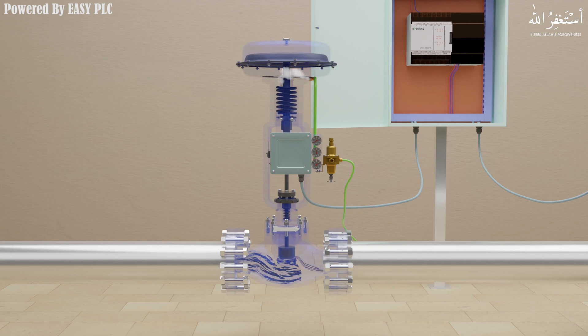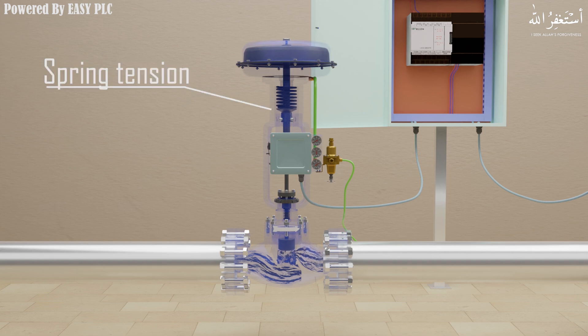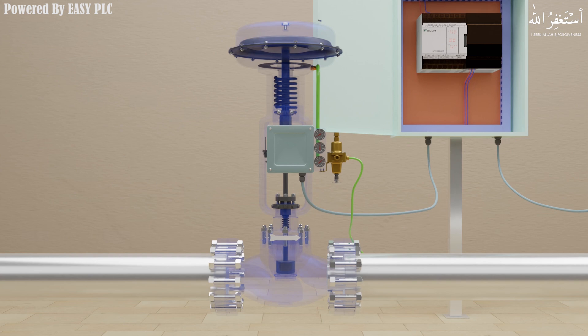This compressed air gets filled inside the diaphragm and valve stem moves upwards and valve opens up. When this air is released partially, the valve stem moves down under the spring tension, the valve slowly closes. These valves can be opened in percentage by controlling the air pressure in the diaphragm to achieve any desired flow rate of the liquid through the valve.